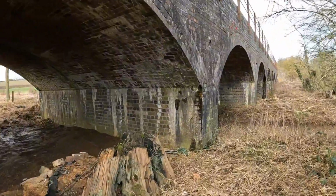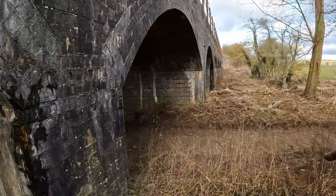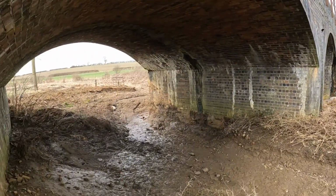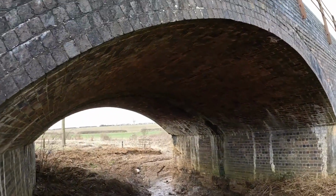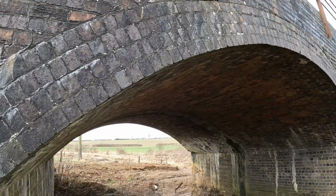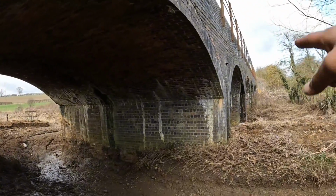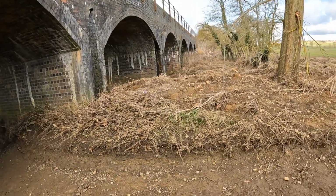Apparently the farmer's done a lot of work down here since the flooding. He's dredged the whole river there, and he's also cleared a lot of this out, so he didn't damage the walls. But like I said, look, these are in pretty good nick. I mean, it's going to need a little bit of mortar going in, and it will need underpinning, obviously. I mean, that pillar there, can I get over that? Because that don't look too good, to be fair.